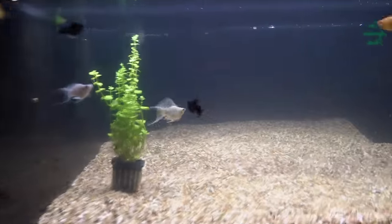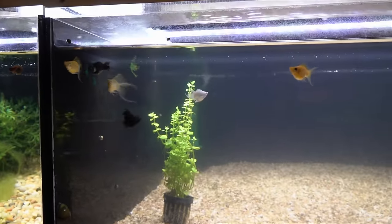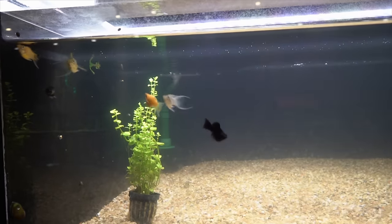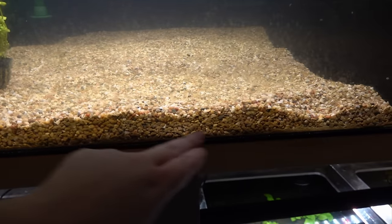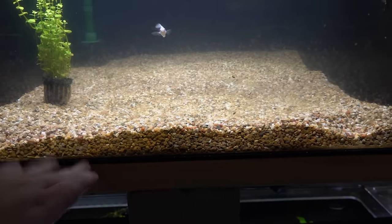I finally got balloon mollies in. I'm super stoked. I know some people don't like them, but I just love these guys. I really love their body shape. You can see I've kind of gone balloon molly crazy. Got the substrate in here, so that's good. And this substrate's really dirty. It wasn't rinsed, so not my favorite. But now I'm kind of ready to get a little more substrate in there and plant it. I've got a few more boxes of it down there to work with.